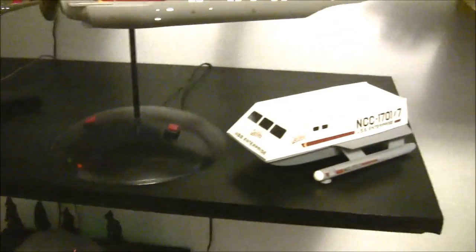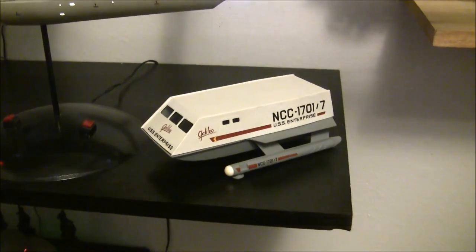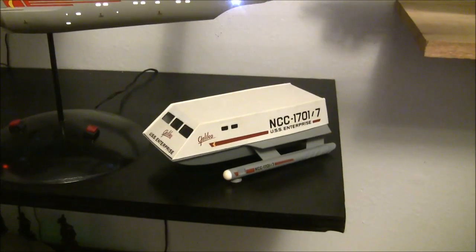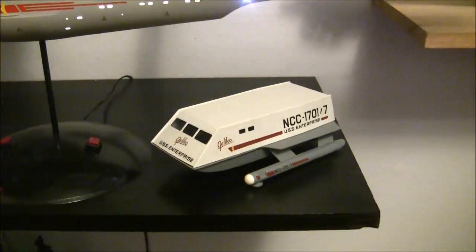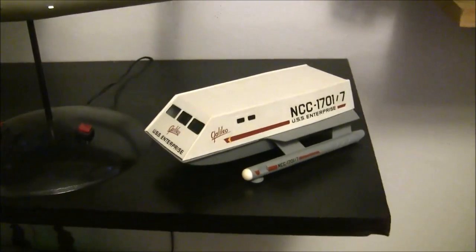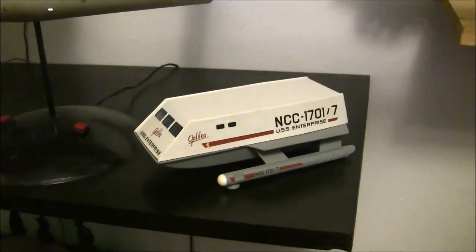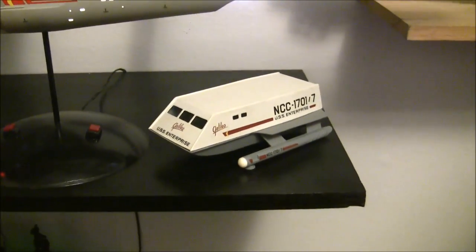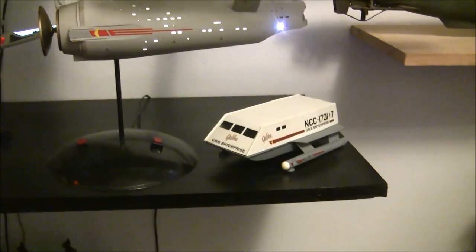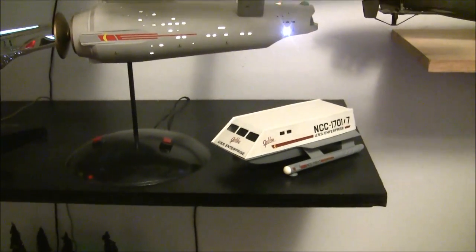Moving on along here, one of our oldies but goodies that's still here is the original AMT Galileo. I built this as one of the very first kits I ever built on the TrekWorks channel about 5 years ago now, just sitting on my little coffee table in there. It's kind of near and dear to me, even though it's just a little shoebox and it's not accurate at all, but I always really like that kit, and hopefully we're going to see a new kit. I have a Randy Cooper resin kit of that one, a really nice kit, and I hope to get around to building that, and that'll be something that we're planning on doing in 2016, talking about our upcoming plans.